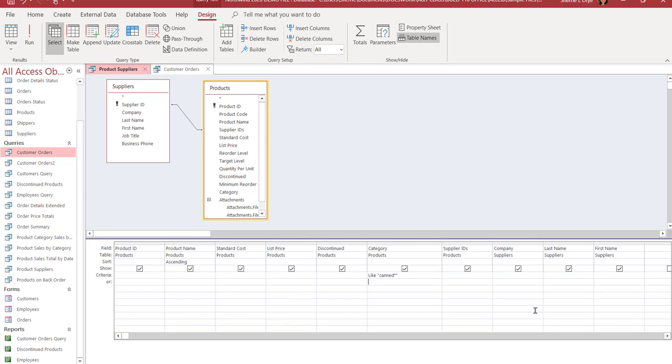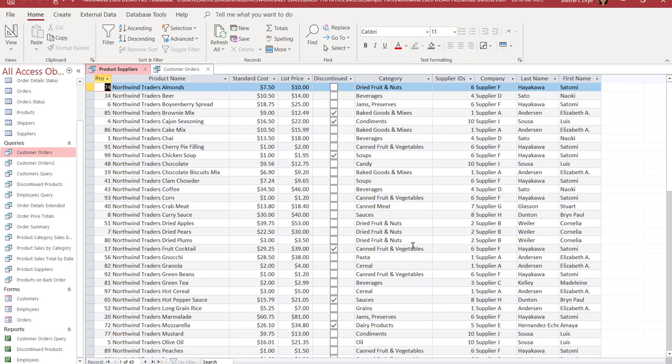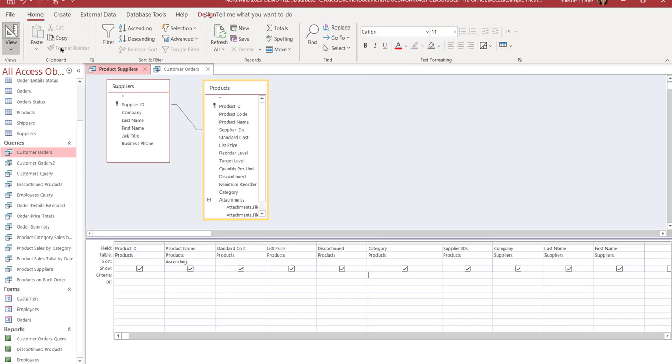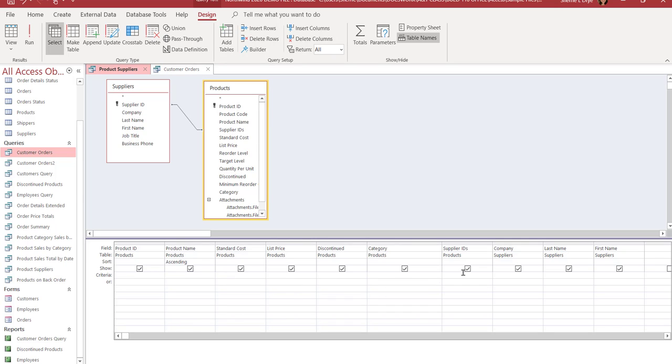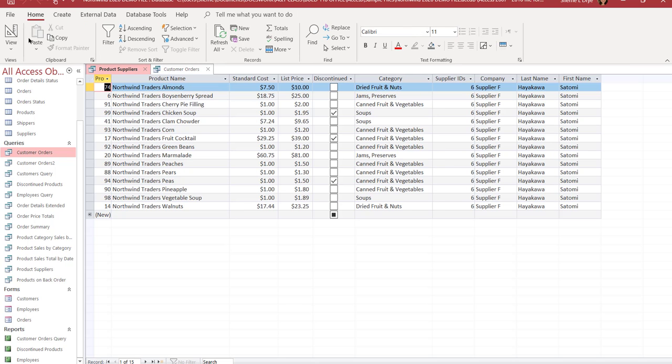So you can do other types of criteria, and you can have multiple criteria, as I showed you. So if we look at our data, this is all of our data. So let's pull in the ones that were only for supplier F, okay? So we could do that a couple of different ways. We could put in supplier ID number 6, or we could just put in supplier F, okay? You don't have to use both. So if we just put in 6 for the supplier ID, it's going to give us 15 for the result, and it's showing only those that have a 6.